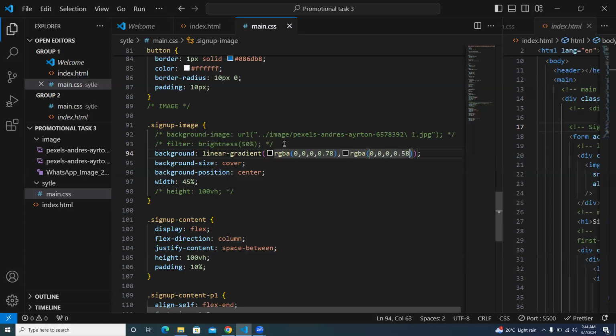You now have your URL outside it. Yeah. Then you put your image there.